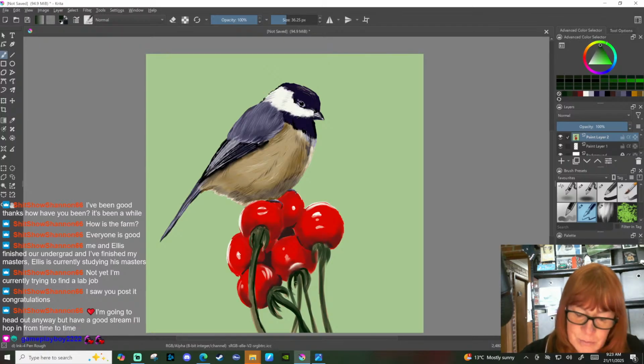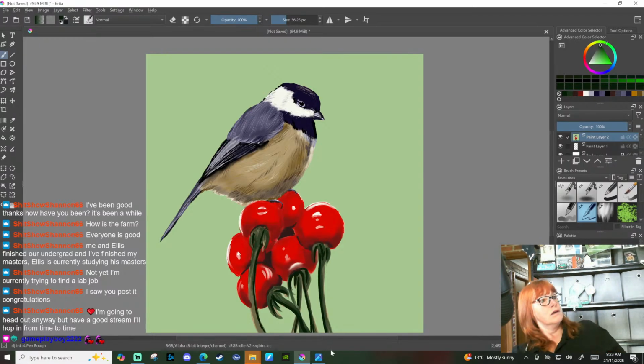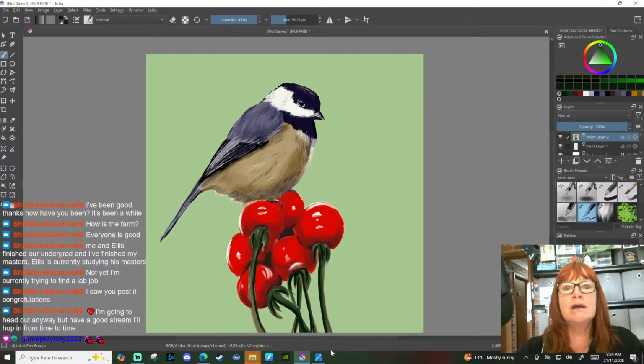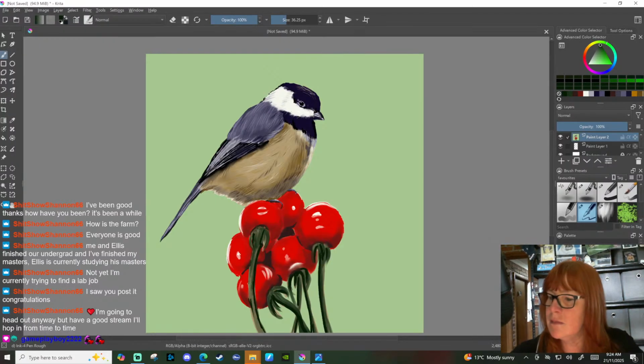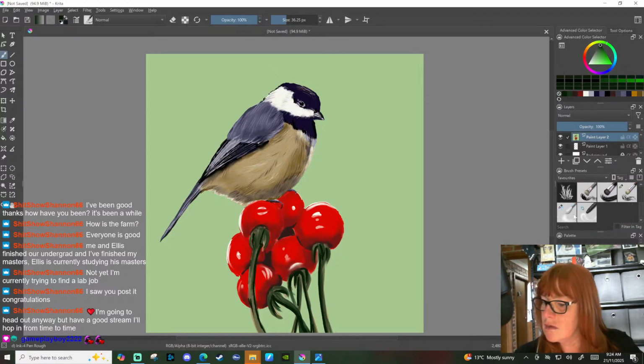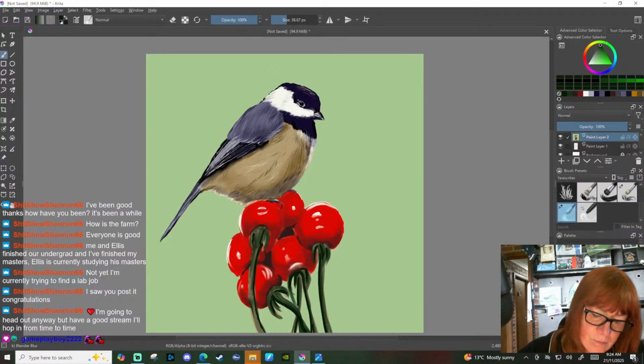And you see it starts to pop. Then come all the way down there, down under there. Down the bottom there, that stem. Okay, I'm quite happy with that. I'm having a quick look. The berries are pretty good. I'm not unhappy with them. I'm not going to do a whole lot more to them, I don't think. I'm just going to blend that little bit just here on the stem.